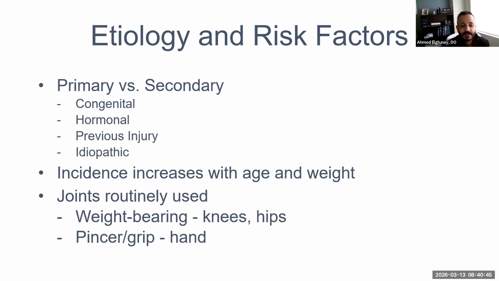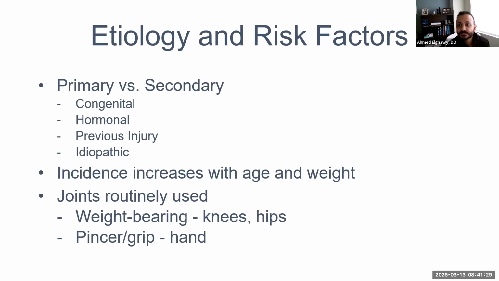I tell people, I see this all the time in my clinic, and my residents will attest to this, that I say you inherit your anatomy from your family, and so you inherit the good and the bad. And so if your mom or dad has low back pain or neck pain from arthritis, there's a good chance you might too. Part of that can be from genetics. Part of that could also be from the environment, especially if you do the same kind of work that your parents do. And then typically this gets worse, or the incidence goes up as we get older and as we get heavier. We see that the most commonly involved joints are the weight-bearing joints, the hips, the knees, but also the ones that we repetitively use with our pincer and grip, specifically the hand, and specifically the thumb. You see CMC and MCP involvement as some of the most common areas of developing osteoarthritis.